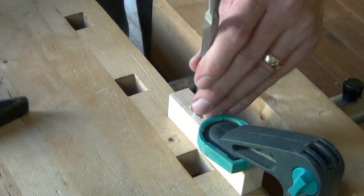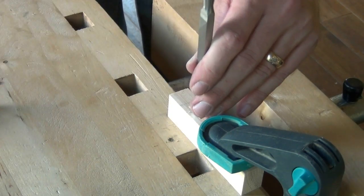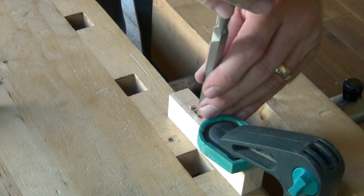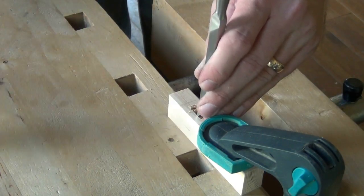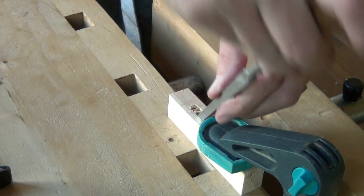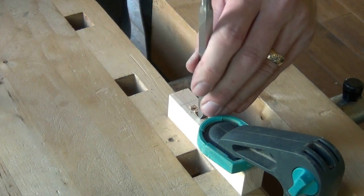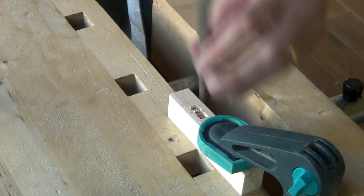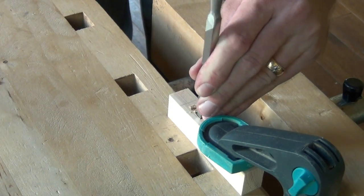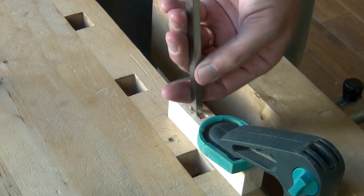You don't have to clear all the waste as you go, but remember to break the fibres by pulling the chisel towards you and then levering back. So I've left the waste in there, but it's now loose and we can clear that out in a moment. Doing it this way can speed you up a bit. Turn the chisel round at the other end. Couple of strikes, lift it out. Now we'll clear all that waste.